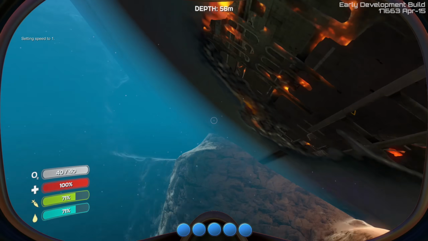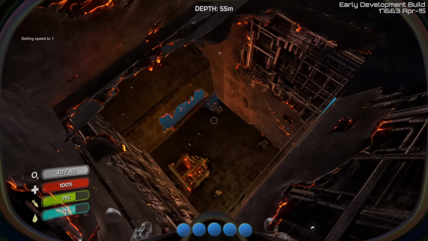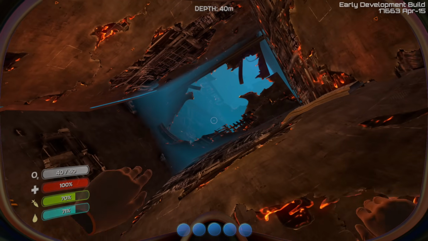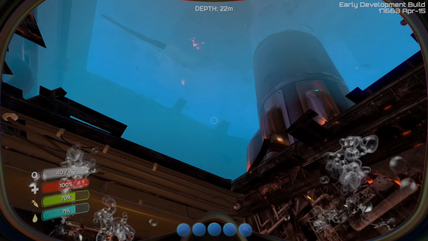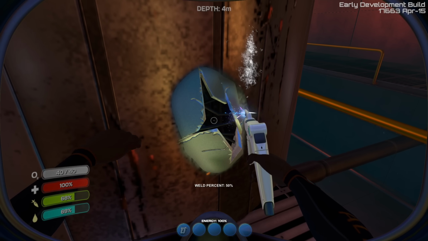Okay, so we're on the side of the Aurora, as you can see. And there is an entrance. This used to be in here, and you might not know this if you didn't play the game back then. But this was one of the ways to get into the ship, and what have we got? Can we already fix these? Oh, it looks like we can.